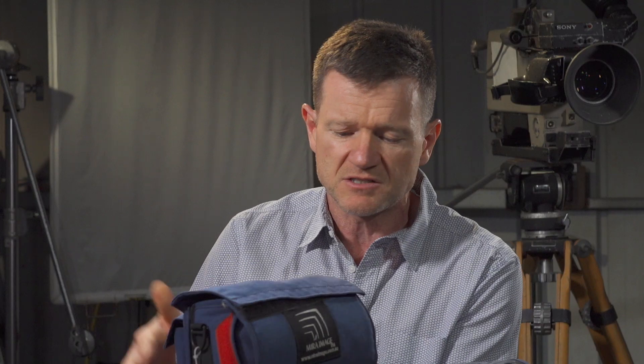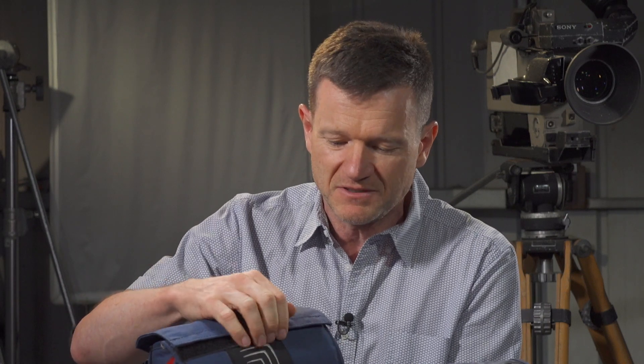It would just be a waste for this stuff to end up at the tip or the recycle depot. I think this is a really good use for this. Basically we want to alert people to deals that might be out there — Portabrace bags for older model equipment that are no longer really selling, that you might be able to find in stores or online and repurpose them. They're really well-made stitched bags.